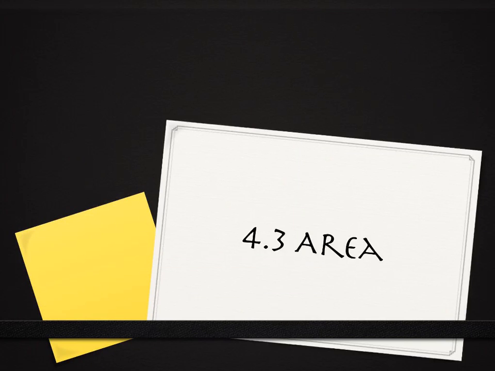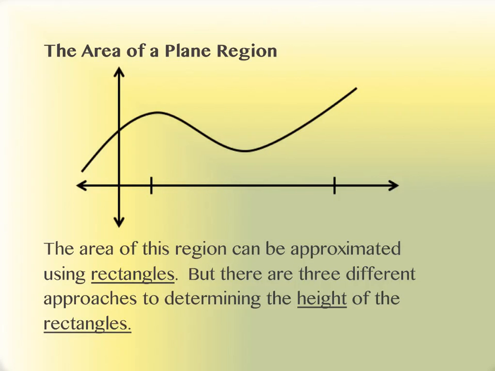All right, section 4.3 is called area, and in terms of a picture, what we're going to be doing in this section is taking a curve, and it could look like a line even. It doesn't have to look actually curved, but we're going to take in general a curve, and we're going to try to take this location, wherever it starts and wherever we're ending, and those points are given to us if they're asked to be used, and we're going to try and find the area under this curve between A and B.